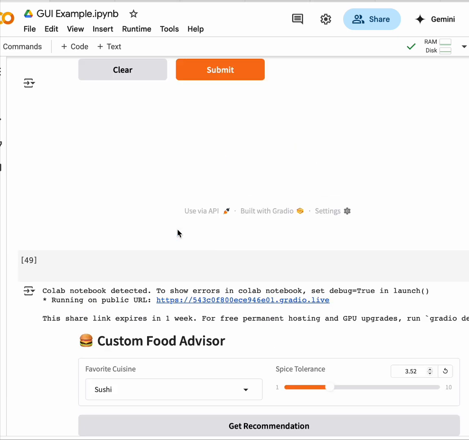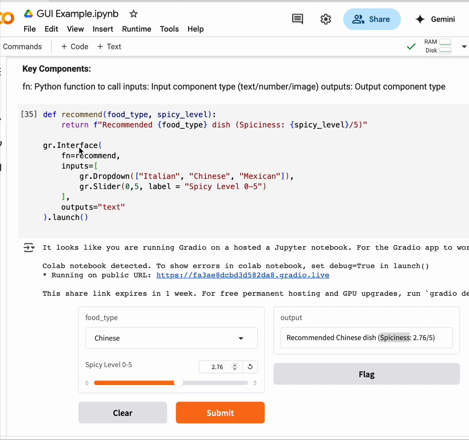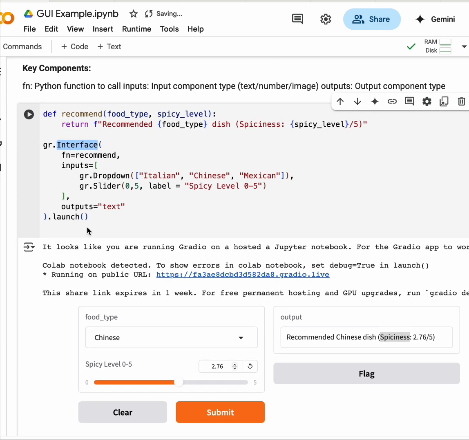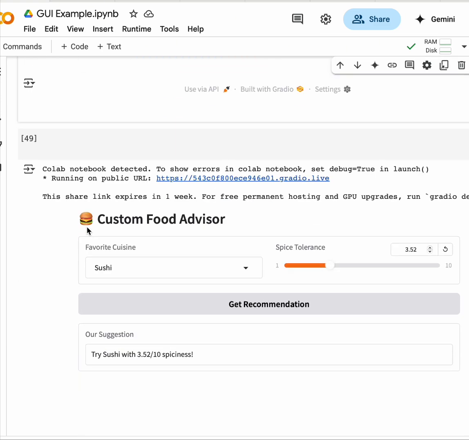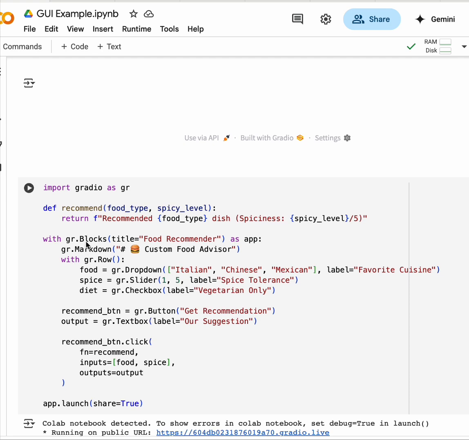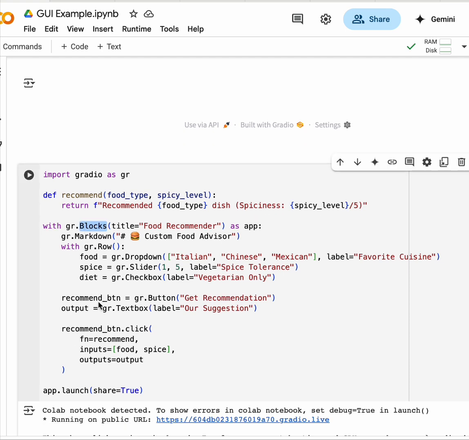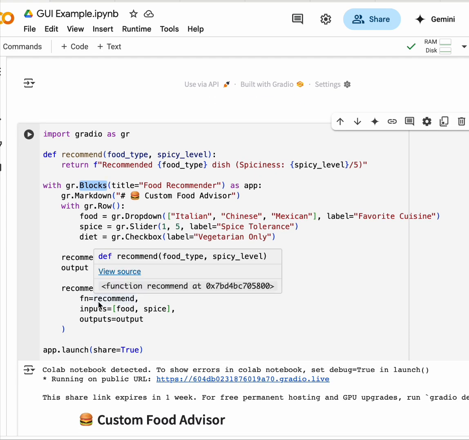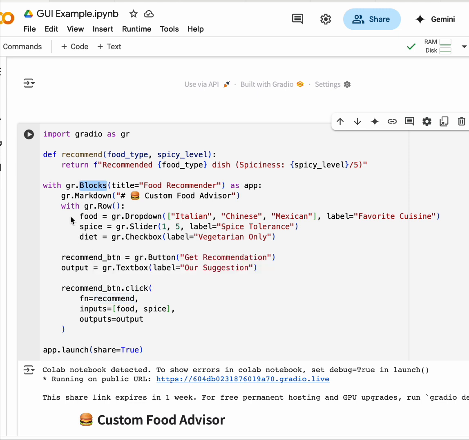Previously, we used gr.Interface. When the interface is simple, we can use gr.Interface, but if we want to make the interface more complicated and more interesting, we might need to use gr.Blocks. gr.Blocks is the same thing for showing the interface, however, it allows more interesting components inside of it.